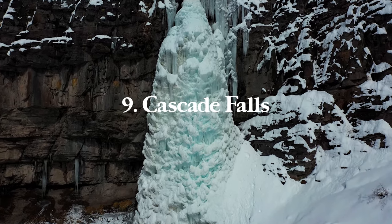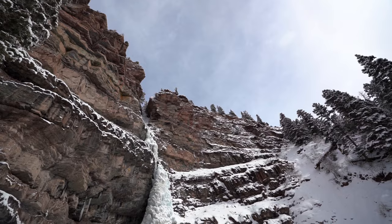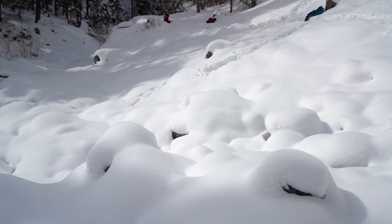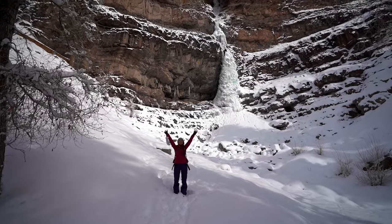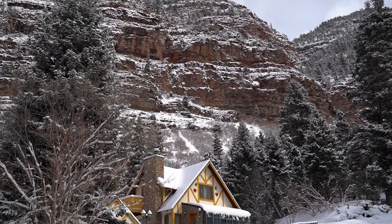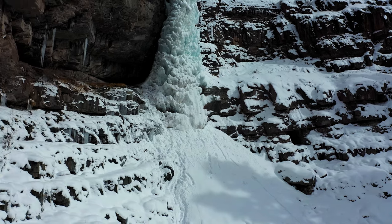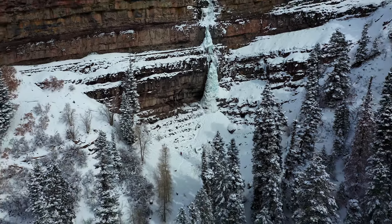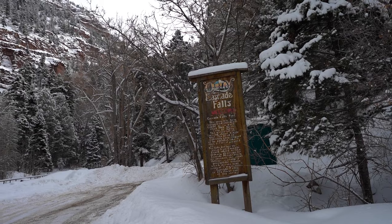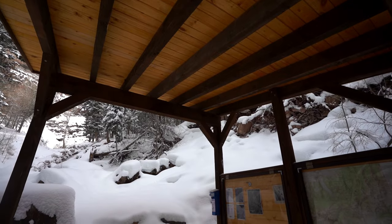Next up we have Cascade Falls — another waterfall worth checking out. This beautiful waterfall is located just on the northeast side of town, so you can walk to it from most accommodations or drive up to the parking lot. The falls are created by Cascade Creek, which drops 140 feet into a narrow gorge. It's a great spot for a photo op or simply taking in the beauty. In summer you can see it from pretty much anywhere in town, and in winter the entire thing freezes coming right out of the canyon walls — so it's worth visiting year-round.